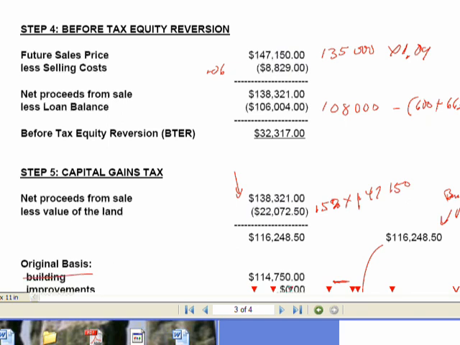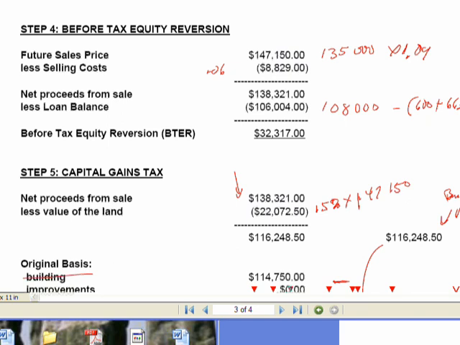What we've done in steps 1, 2, and 3 is calculate the cash flow from the property. Or in other words, what's left in the investor's pocket after everything, after vacancy and credit loss, after operating expenses are paid, after the debt service is paid, after taxes on the income is paid. What's left over? What's the bottom line for the investor? For cash flow, it's after-tax cash flow.